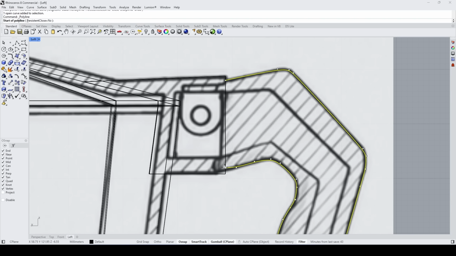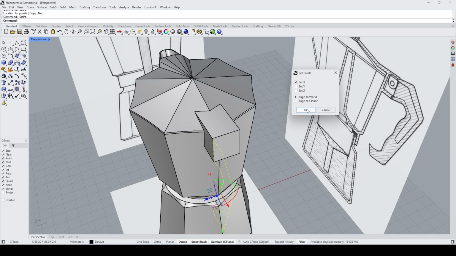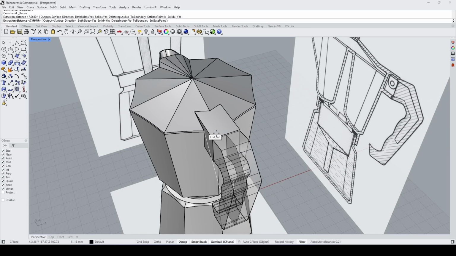I'll connect the beginning and the end of the curve using a polyline, and then use join to turn it into a closed profile. Now, using set XYZ coordinates, I'll place the profile exactly at the center of the x-axis. Then I'll use extrude curve to create the main volume of the handle.